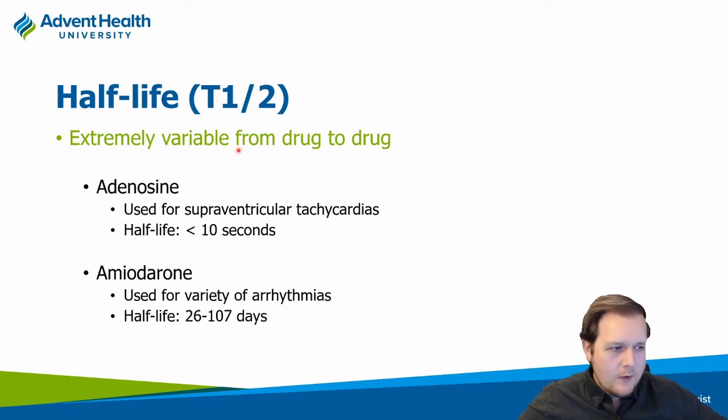Versus something like amiodarone, which is used for a variety of different arrhythmias, has a half-life of like 26 to 107 days. It's pretty variable there, right? And again, you're going to see that it can take a long time to achieve really steady levels because of this long half-life. I'll show you what that means in terms of steady state in just a little bit. But just know that drugs can have really widely different half-lives, and some of them may even be very patient-dependent. So one patient may have 26 days, another one may have 107 days, right? So it's almost like a four-fold difference there. So it can be quite significant in those changes.